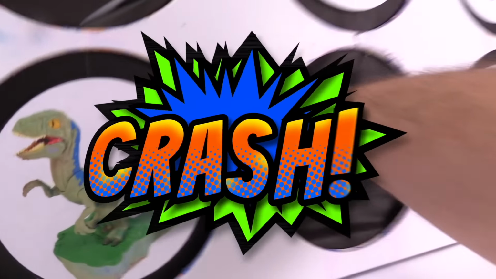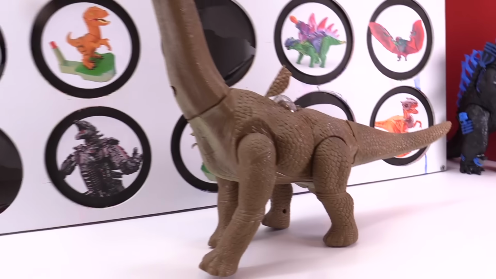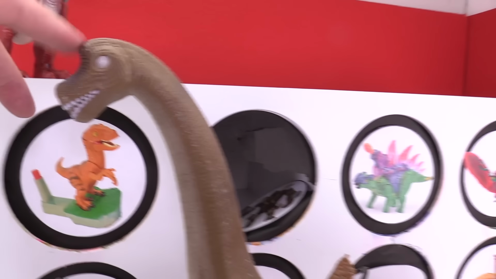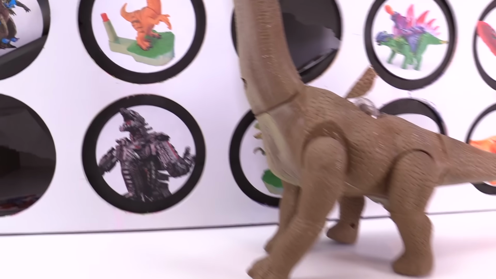1, 2, 3. Nope, no slime, but I hear something coming. Whoa, what is this? It's a huge Apatosaurus. How can you tell if it's a Apatosaurus? The head, it goes up. There's a bump on it. Maybe he's got a little bit bigger of a brain.